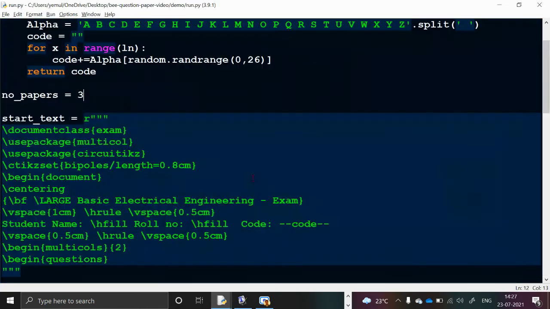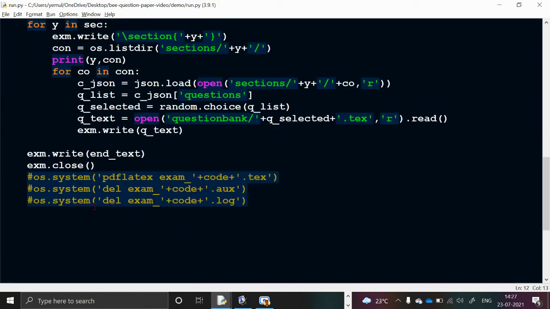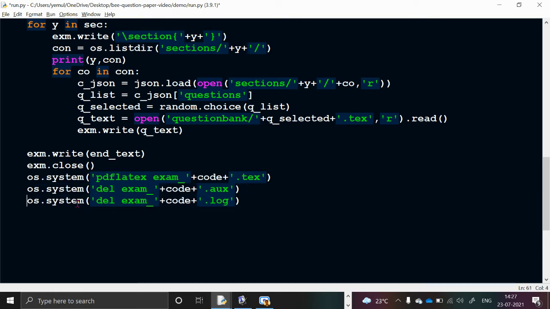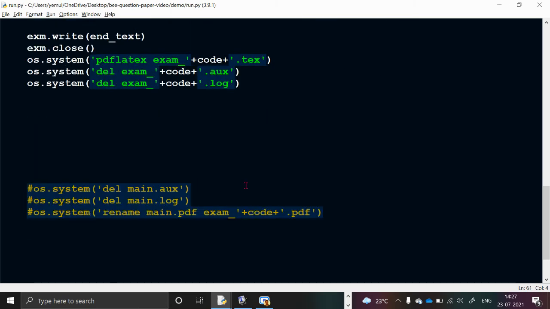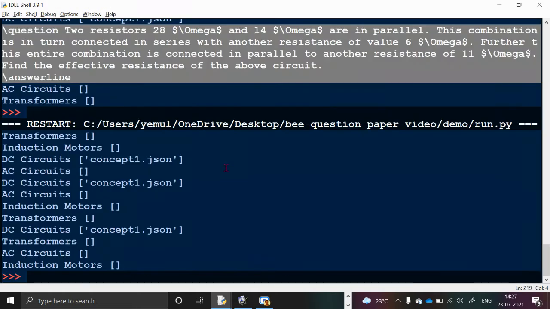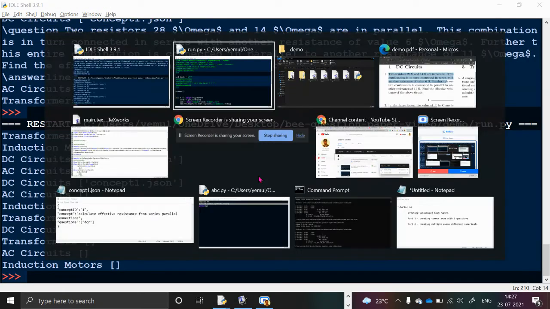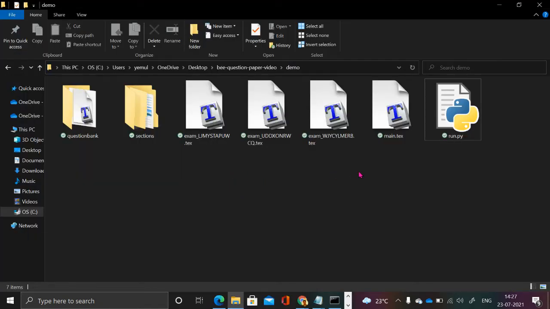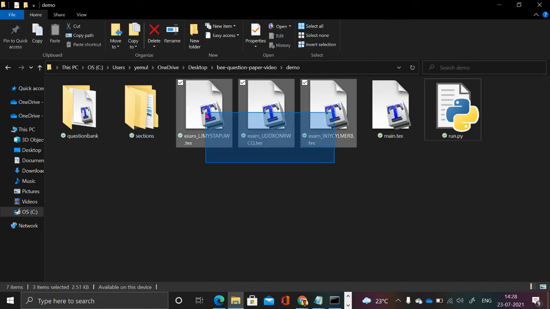By the way, I think we did not activate the PDF LaTeX command. So let's do that also. Let's again run. It created exam files, three exam files it created.